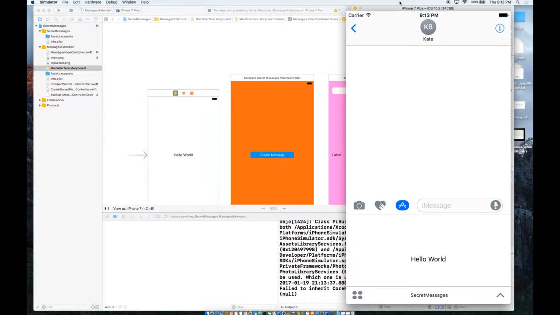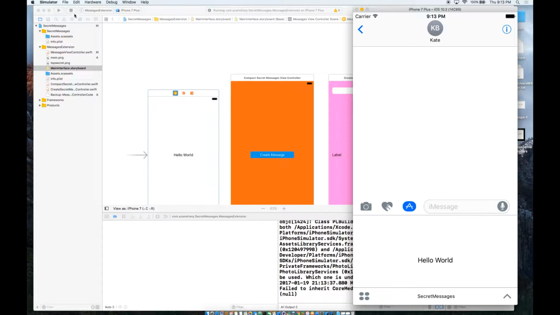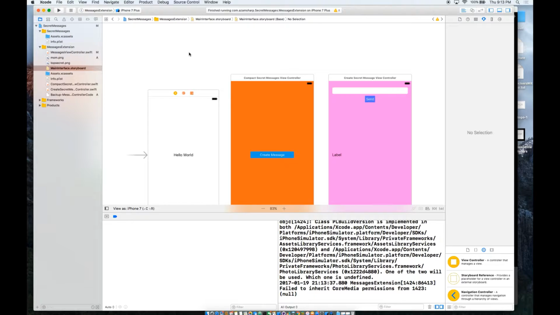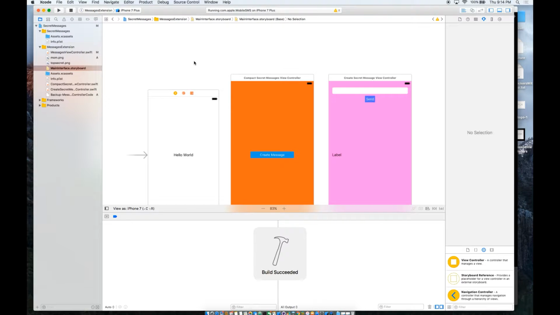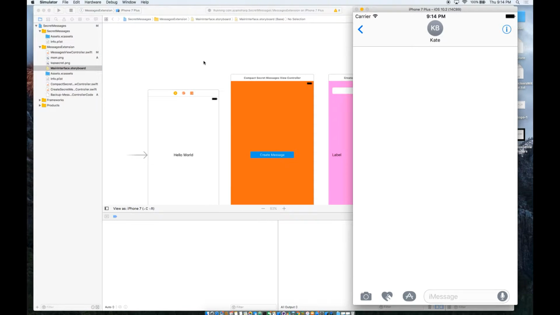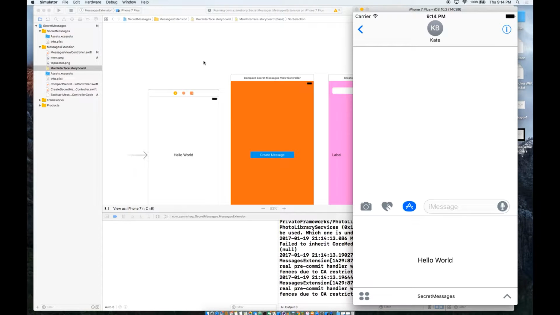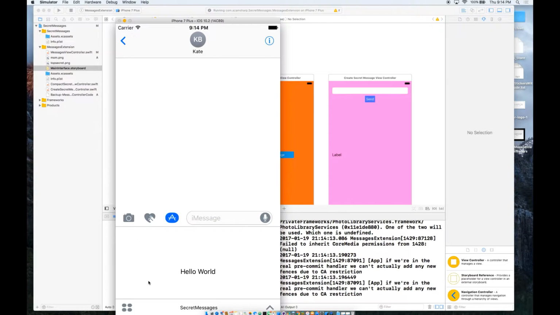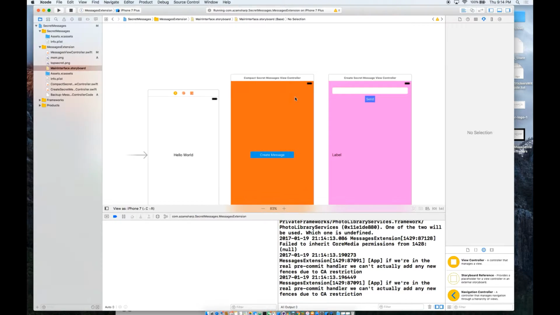Okay. Now, if you are creating any iMessages app that will consist of multiple screens like we have, you have to use what is called view controller containment, right? So if I run it again, view controller containment, I believe, was introduced in iOS 7 or 8, maybe 7, which allows part of your screen to be controlled by a different view controller. So that's what we want to do. We want this part to be filled with this part. That will allow us to create a message.